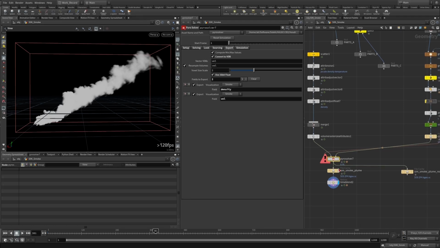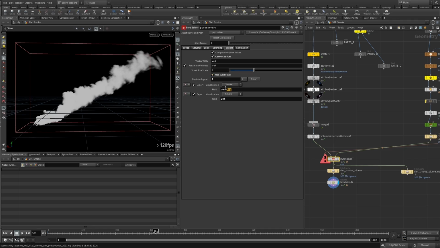One important thing to mention before rendering is exporting the volumes. By enabling convert to VDB, you can save lots of disk space, and also by resampling the velocity volume. The velocity volume does not need to be the same resolution as your density. So if you make it twice or even 4 times lower resolution than the density, it will still look okay, or barely noticeable, and you will save tons of disk space. And also using 16-bit float will help you a lot.